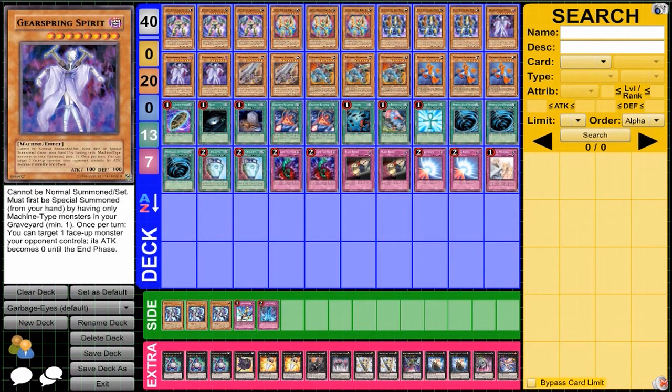Also, its effect is really useful because it opens up some OTK potential with this deck. You could target a monster your opponent controls and its attack becomes 0, so it's also really nice if your opponent has a pretty big monster that you're having trouble getting over. Gearspring Spirit, just to get rid of it real quickly: the effect drops it down to 0, and then kill it off with Spirit.